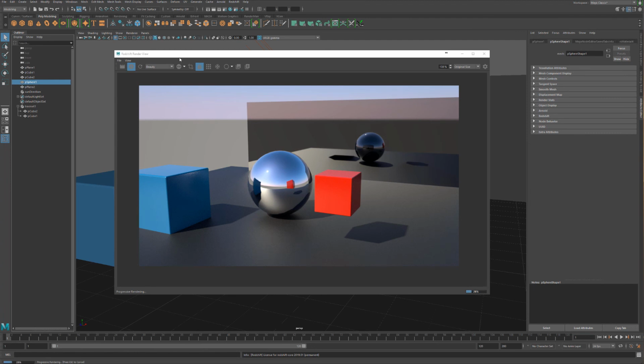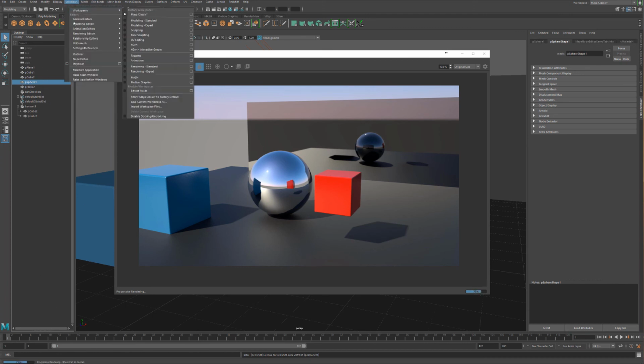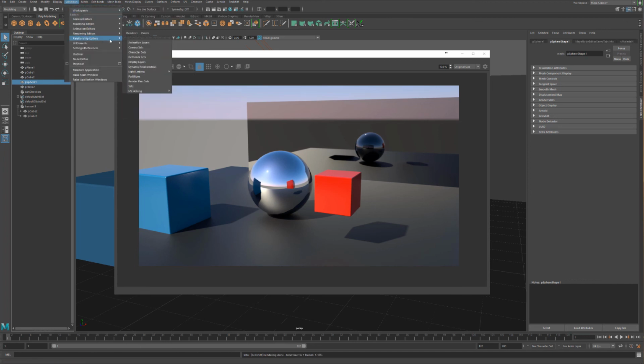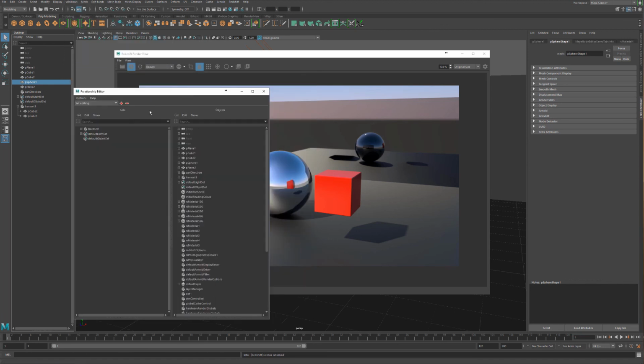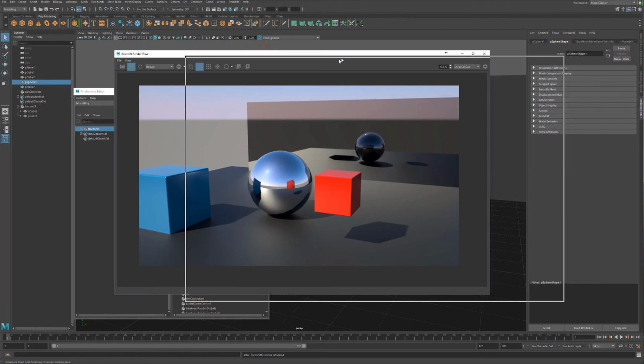This is great if you only have a couple objects, but if you need to do it to a lot of objects, it starts to get a little more complicated. For that situation, it's usually better to go under Windows, the relationship editor, and sets. If you click on that, and then you click on trace sets, you'll have highlighted the objects that are connected to the trace set.